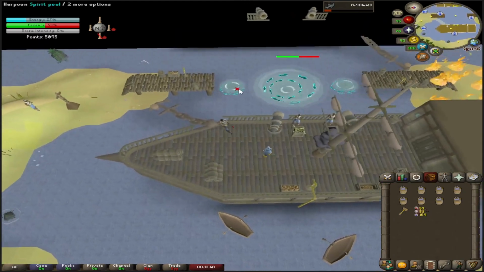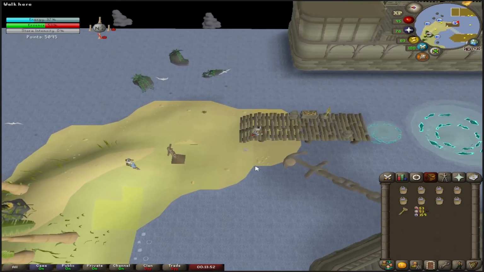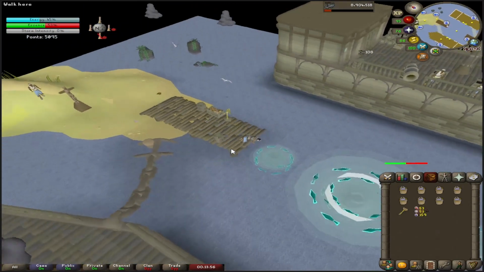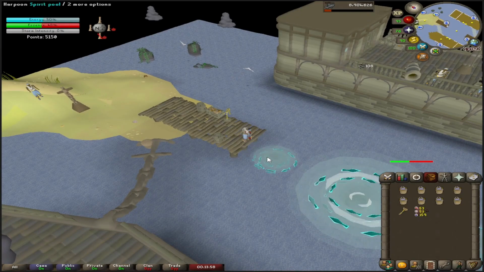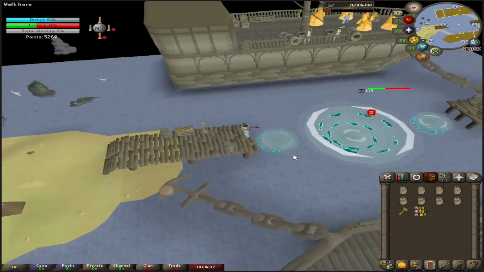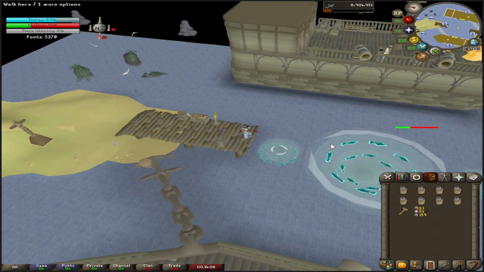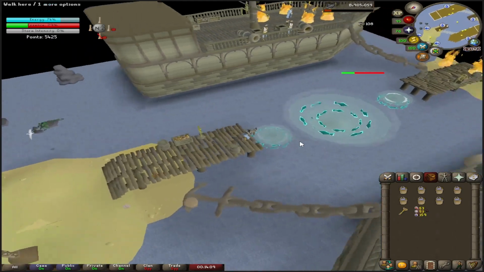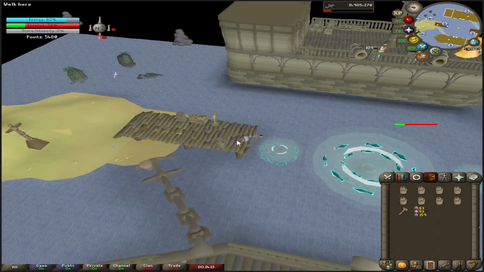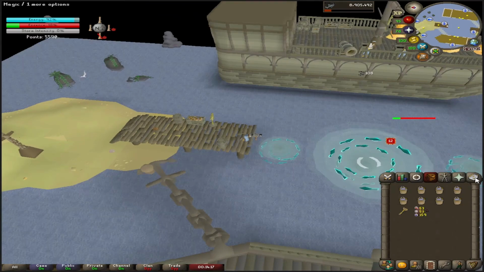Alright, all fish are fired, moving down to attack Tempoross. Now, with this go, once we're done attacking Tempoross, we're going to fill our inventory with buckets, except for two slots. Because like before, he's going to be at 10% energy, and that's about two cooked fish worth of damage. So this is where Humidify comes in as well.